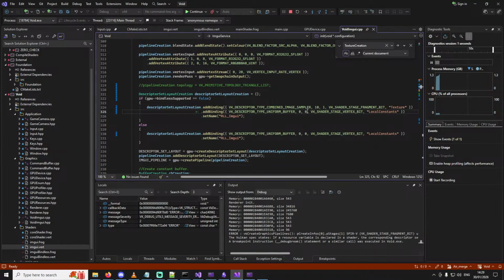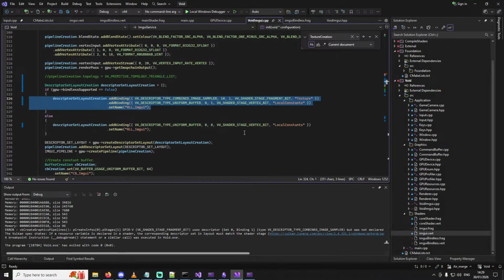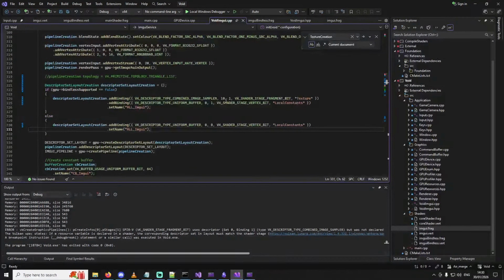Oh, is local constants 1 on the fragment shader? Oh, I've done this backwards. That's why it's going wrong. So on the fragment shader, this is 1, not 10.